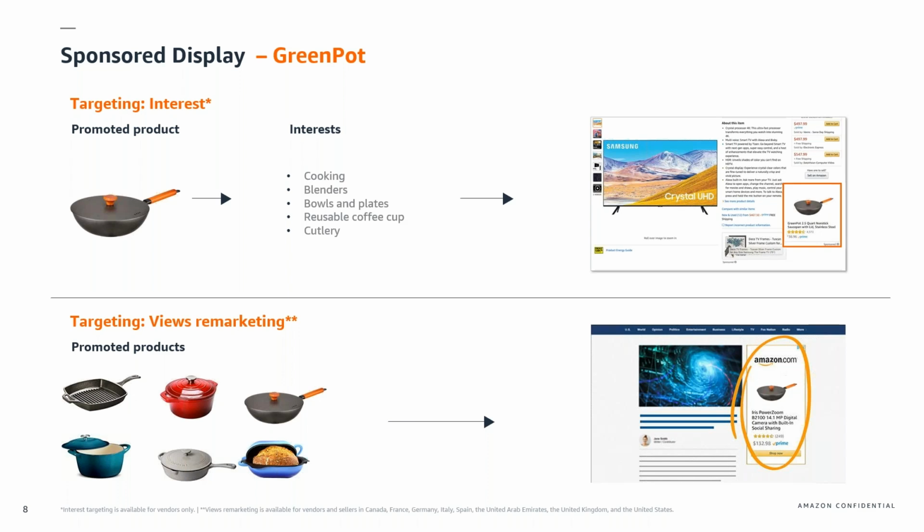The good thing about sponsored display is I would say it is the most similar to other advertising platforms, where you can target specific interest groups, right? This is great for mature sellers, because once your sales start to stabilize, the next thing you want to be looking at is new-to-brand customers, right? You want to find people that have never seen your brand. You want new people to buy your brand rather than getting the same customers to keep repurchasing. So sponsored display is going to help you unlock potential new demographics, new customer groups that haven't seen your brand before, get them to consider your product and build awareness with them.